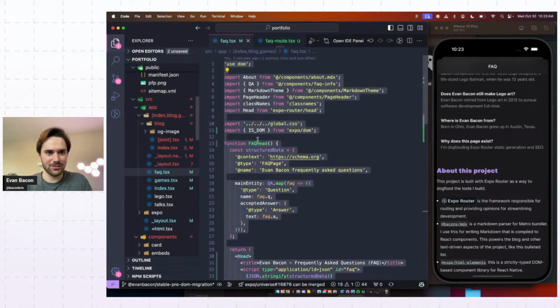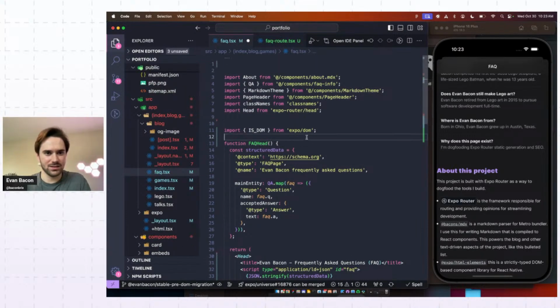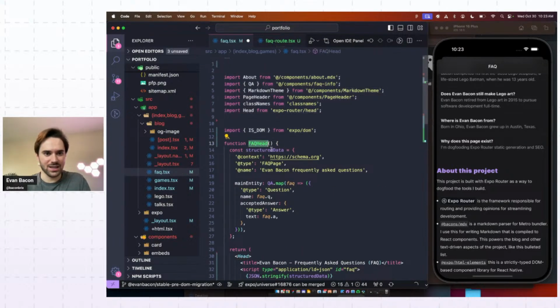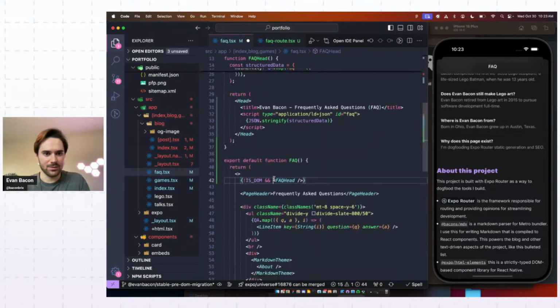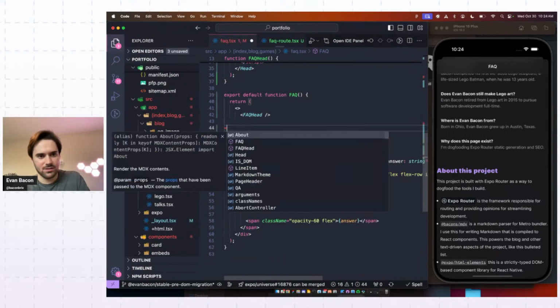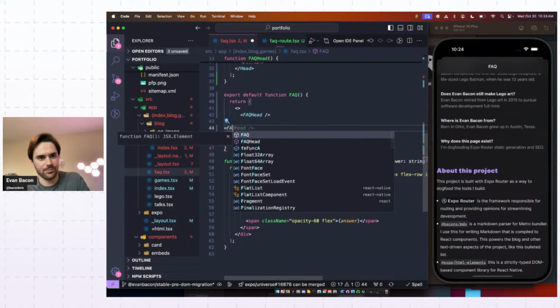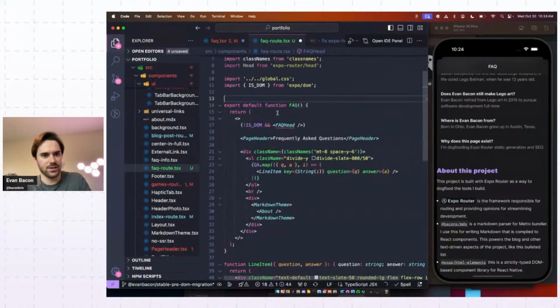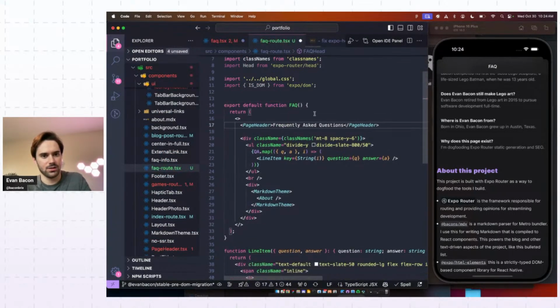Okay, so we split this out a bit. We can delete this, actually just delete all this. In fact, since we split it out, we could keep the FAQ head, and then we don't need to do the whole is DOM check there. Just do that. And then we could even keep the page header there, to be honest, but we don't need to. Let's do the FAQ. Let's delete the head from the DOM component, delete this one.